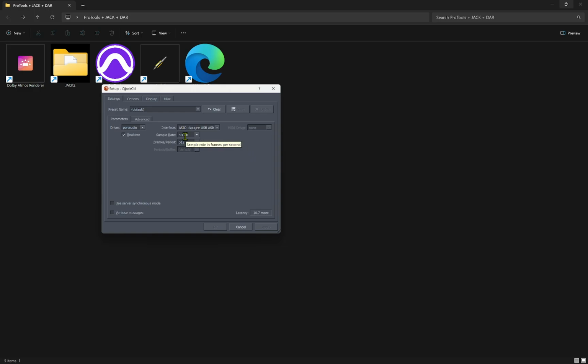I would advise you also set everything on Windows to 48k, 512 buffer as well, where possible. Even though ASIO is just a one-to-one connection, nothing else can use it. When you do set the Windows audio to 48, that means you can then use ASIO and say WASAPI or WDM all at the same time. So it basically means that, say you opened up YouTube in your browser, YouTube could still play out of this Apogee device, just not through ASIO or through Jack. It would just get there through Windows.